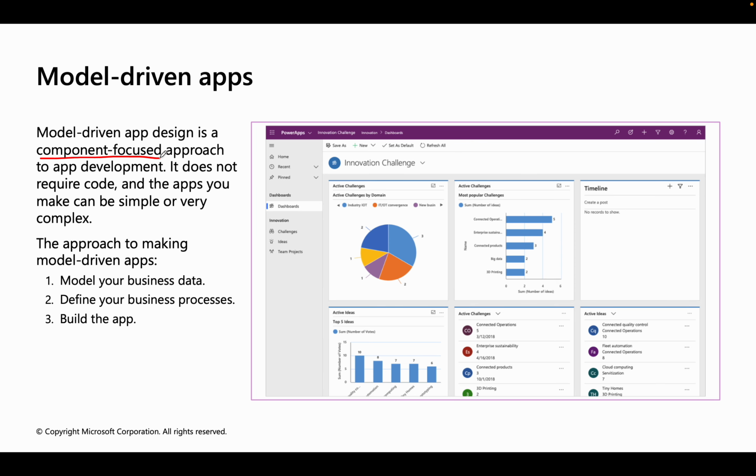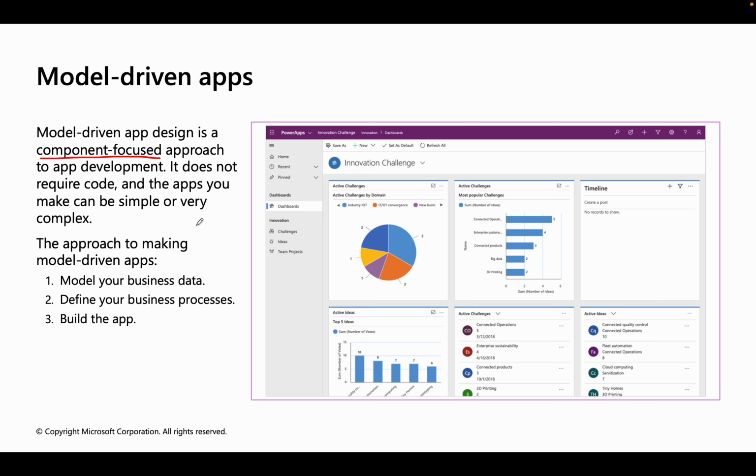Then you put the components together to become a model-driven app. Again, you don't need to write any code. You just simply use what we call the Power Apps Designer to design your app.